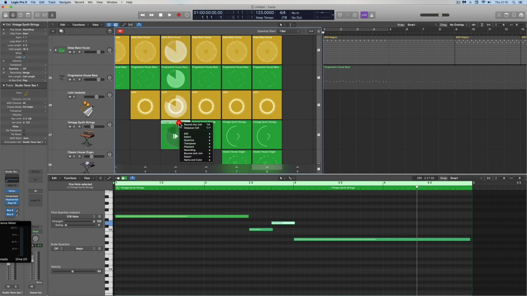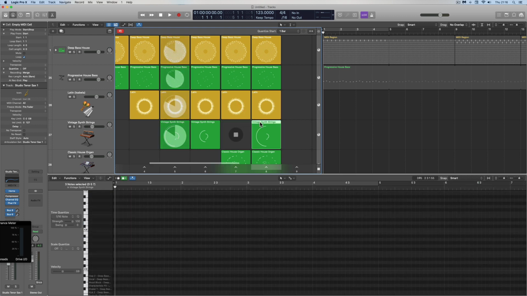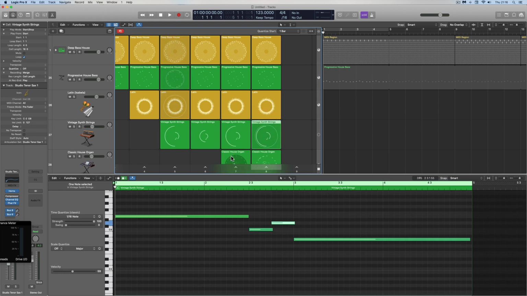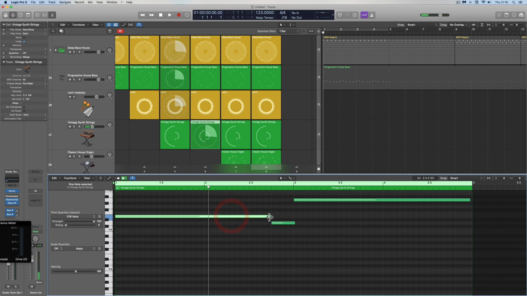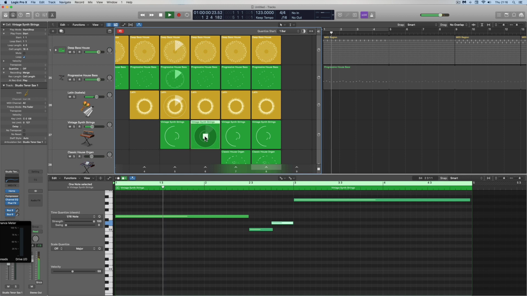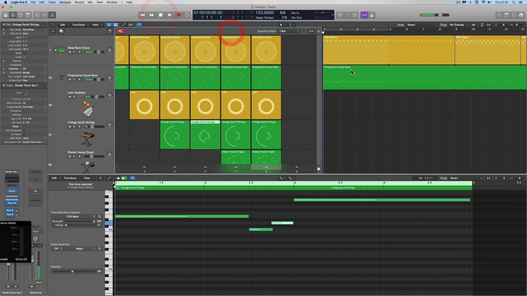So let me copy that. I'll do it by dragging. Get rid of that one. Get rid of that one, and then Alt, copy that over. Yeah, that's much nicer, that pattern. It just comes in at the wrong note. It doesn't sound right. And then this is the one where it goes to the high one. This is the high one. Yeah, that's better. Right, let's get rid of all that.